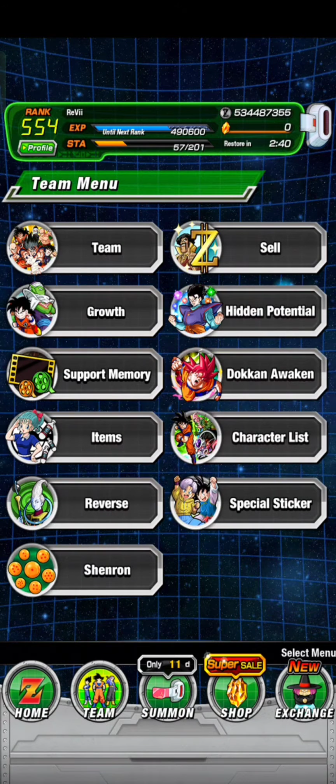Today I'm going to show you how you can reverse Dokkan of the unit. So please go to hidden potential first.